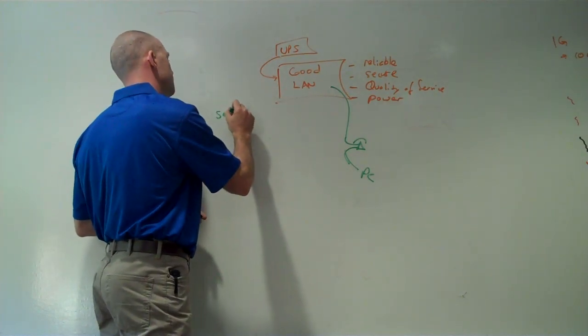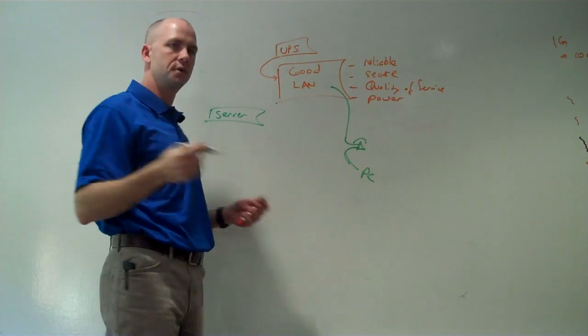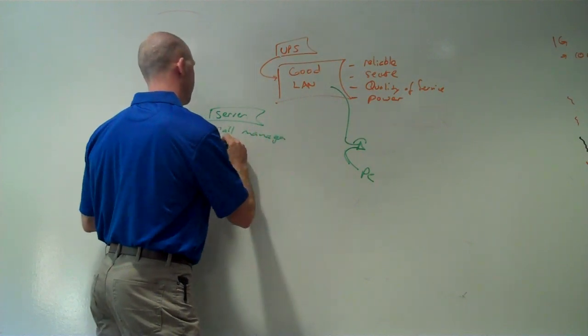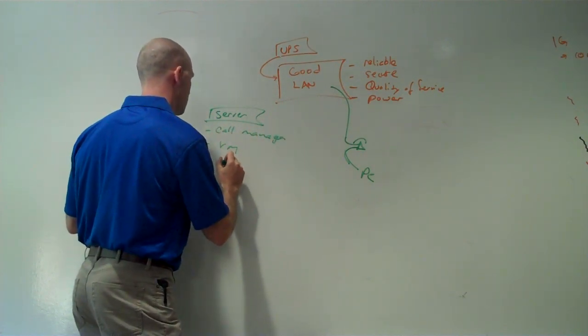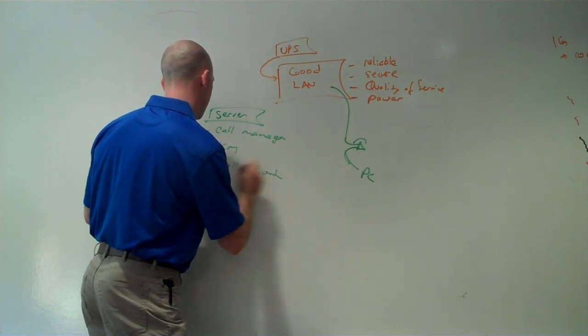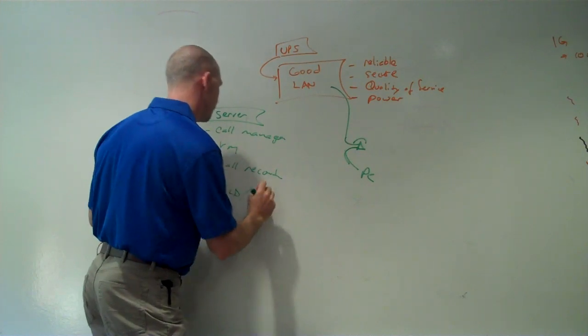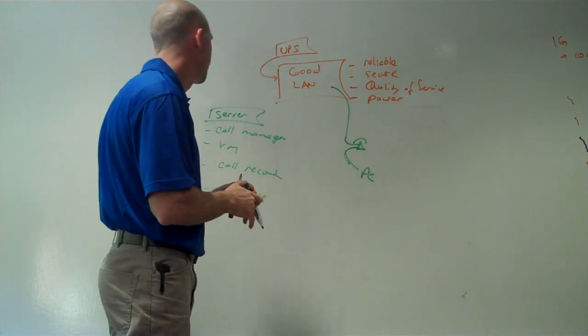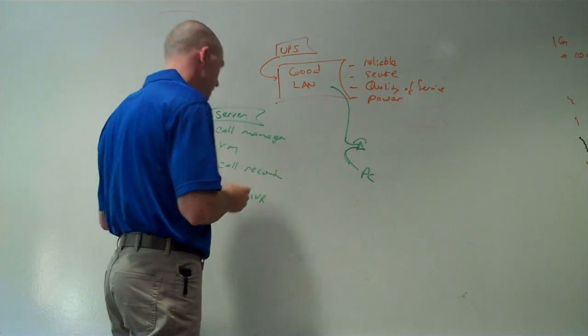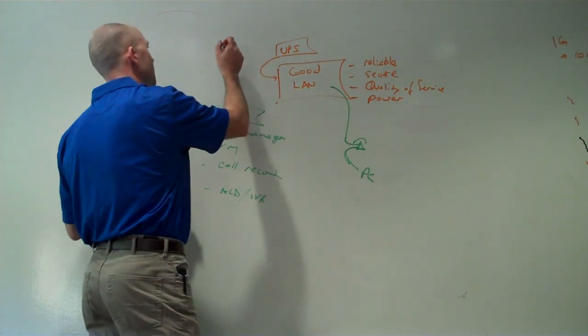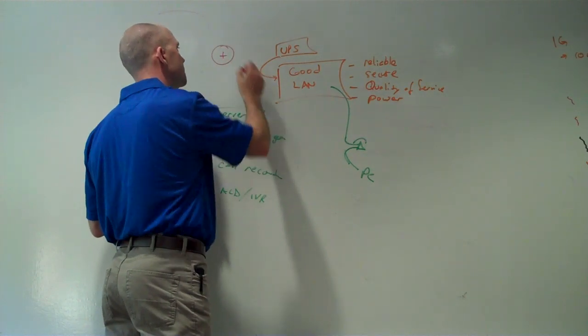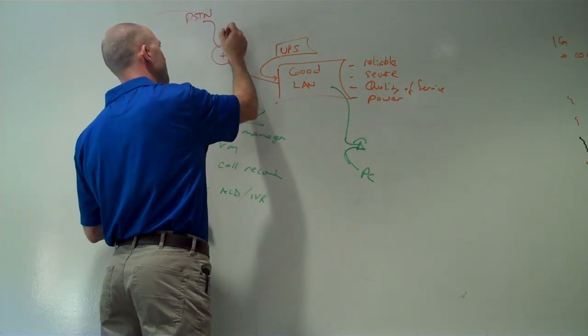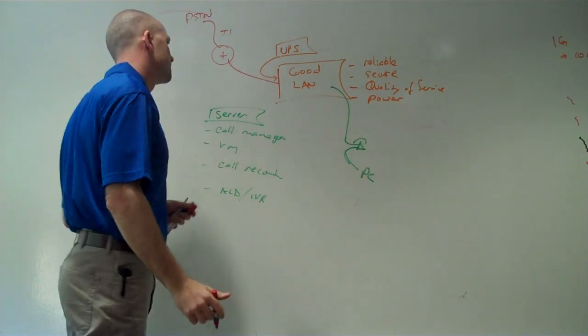We've got to have a controller. So we've got servers. Everybody's got a server room. And so we'll have servers that do all the various controllers. We'll have a call manager that does all the call processing. We'll have a voicemail server. We'll have a call recording server if we need one. We can even have an ACD and an IVR server. And these are very straightforward to add because once you have the base system in, everything else just plugs into it. And then the final thing that you need is we have to connect into the public service telephone network. So we take an ordinary Cisco router and we put some voice cards into it. And we take that same public service telephone network and the same T1 and connect into it. And this gives us our full phone system.